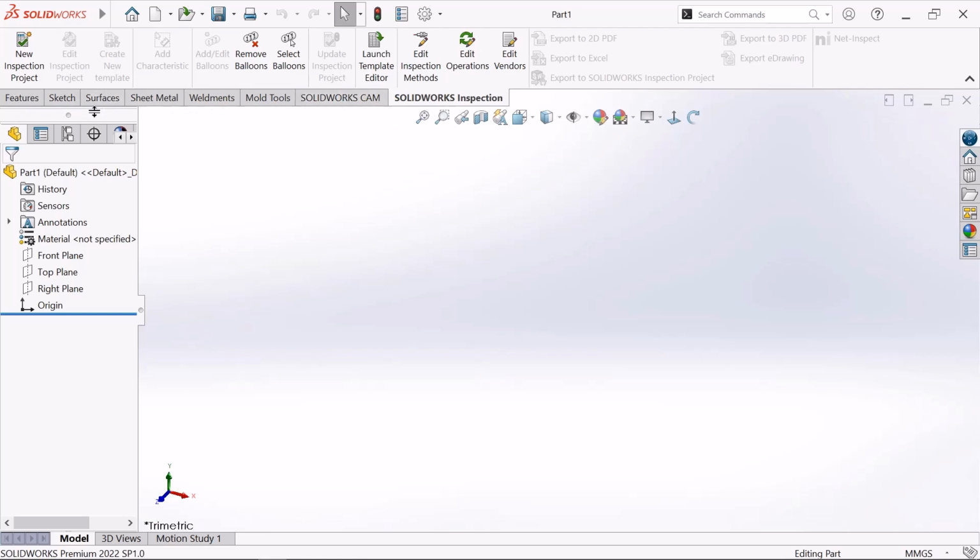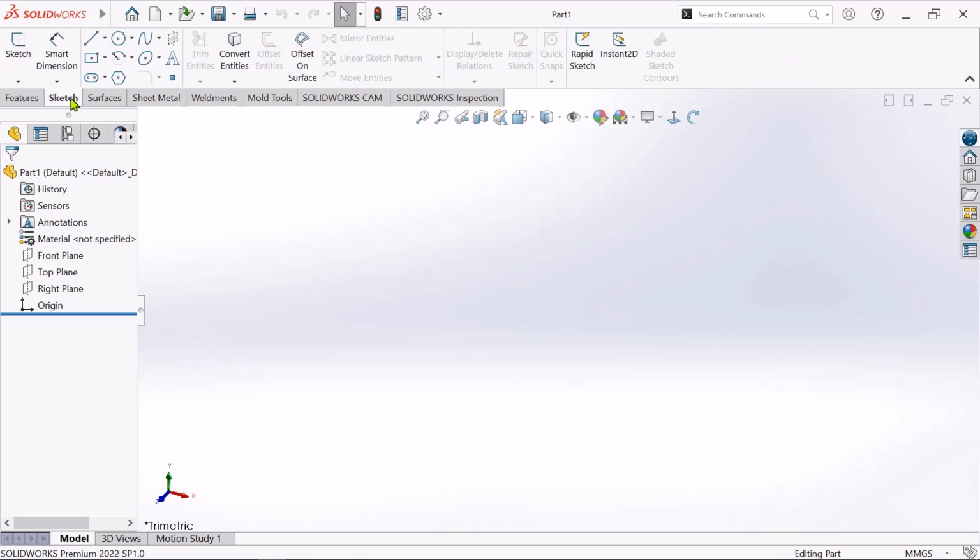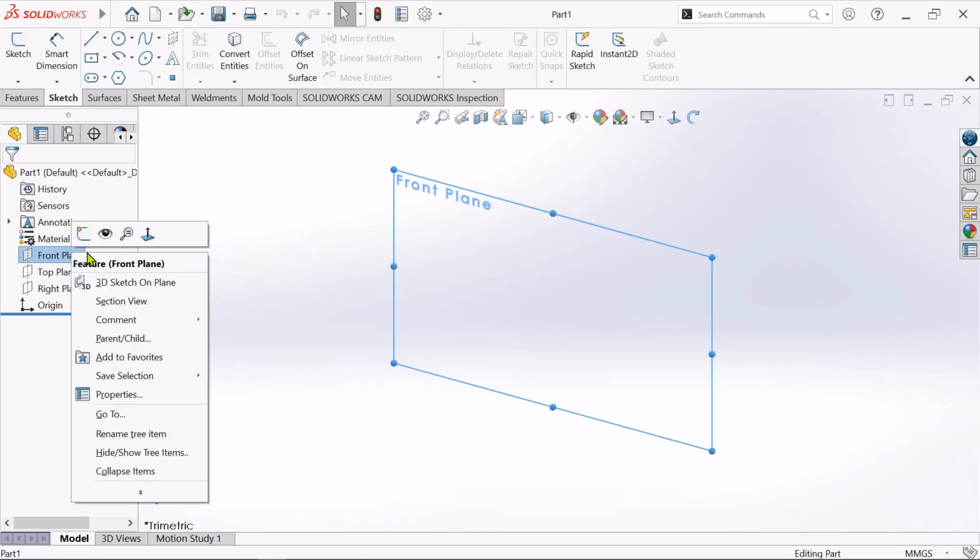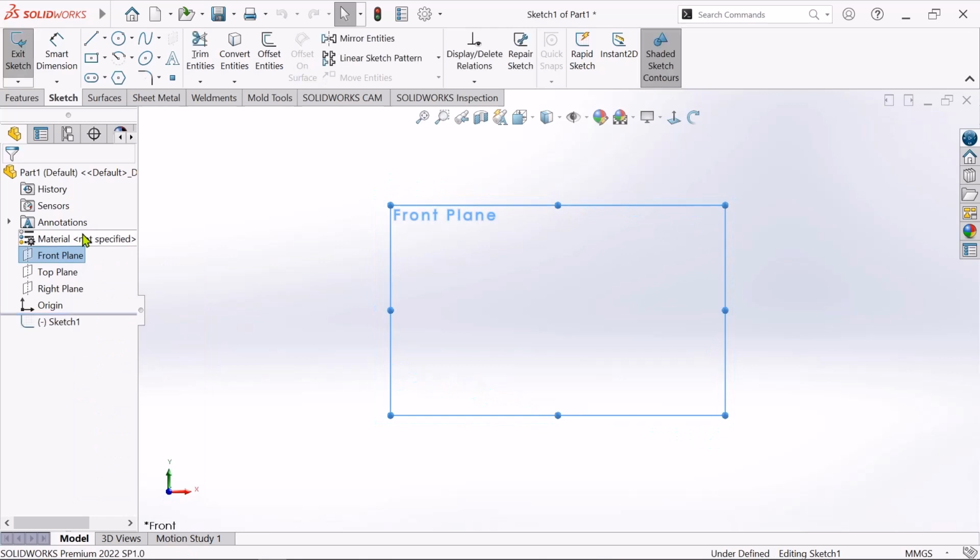If you want to use any toolbar, for example if you want to sketch, just click this sketch, click front plane, right click and make sure it is sketch. Yes, now you can choose any toolbar.